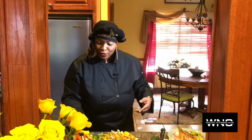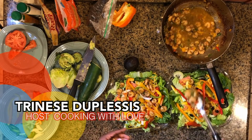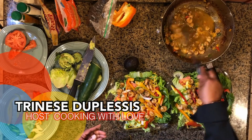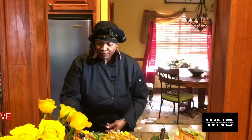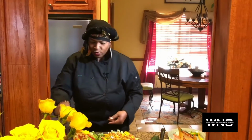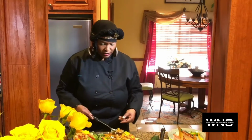Well, I am so hungry. I'm ready to dig into this, and I know my guest is ready. This looks so good. It smells so good. It's so filling and beautiful at the same time. You have presented it well, and however many shrimp you want to put on it, because this is a pretty big salad, guys. And you just have all those sauteed shrimp on there.